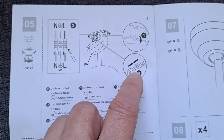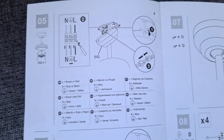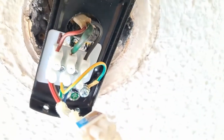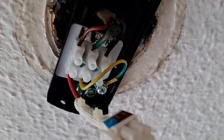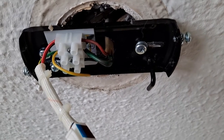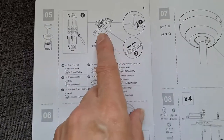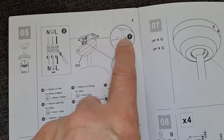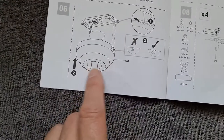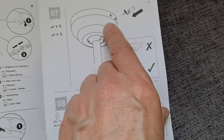I'm rather pleased they've got it plug-ended. Have I already said that? So we can do all this and then we plug the rest of it in place. So there we are, screwed in place, wired up. Now to attach the rest of it. So, step five, take it up there. It's got a little hook to hang it on while you're working on it. Plug it together. And then, where are we? Put the screws in.